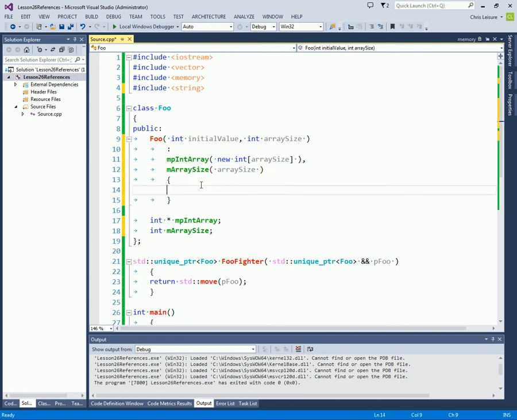Now what? There we go. And then we're going to initialize, for int i.